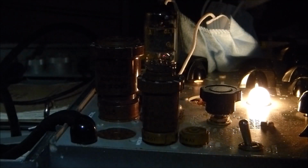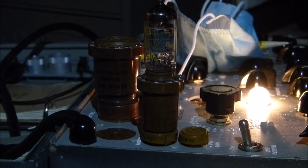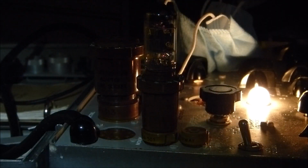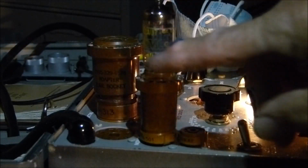Telefunken, Mullard, and Amperex over in Europe made these guys. And the best explanation I've ever heard of why they did that was to speed up the warm-up time, because people were impatient back in 1960, and they didn't want to have to sit there and wait for like 30 seconds for their amplifier to warm up. Now we have to wait for them to boot up, and you know what? It takes them longer to boot up than it did to warm up. Okay, but anyway, I had to show you that.